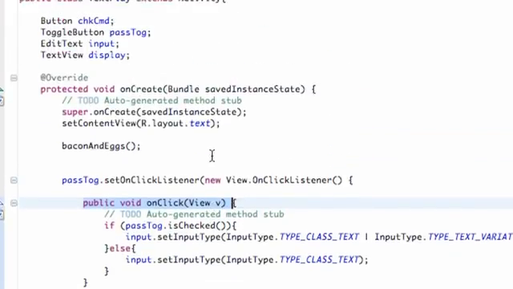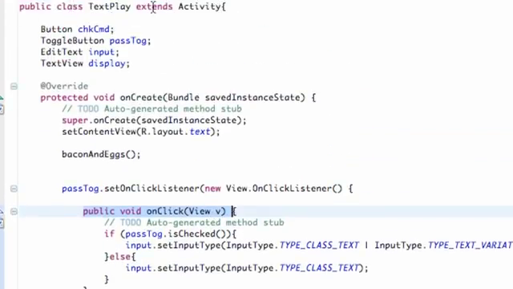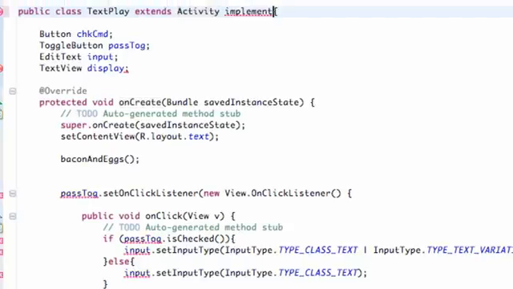So what we're going to do is we're going to scroll up to the top of our class, and it says extends Activity. And again, when we extend a class, we can use some of the methods. But what we can also do is we can implement a class. So we're going to say implements, and then you say the class that we're going to implement. And again, we're going to implement the View.OnClickListener class, so we can basically use the method from that class. So again, we're just going to say View.OnClickListener.